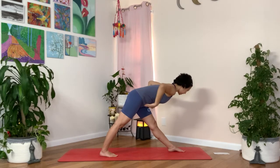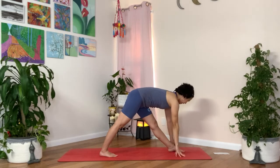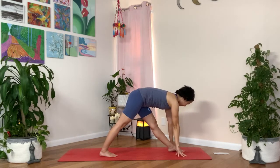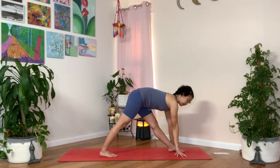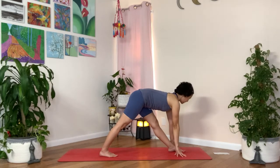So same thing, thinking of pressing the abdomen into the upper thigh of the front leg. After a while, you may be able to lower into your fingertips or even maybe your palms, but keep the spine lengthened.